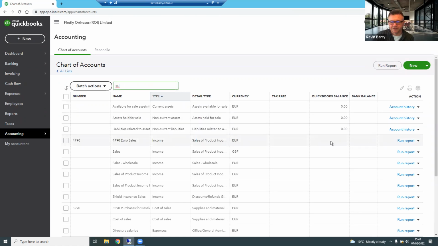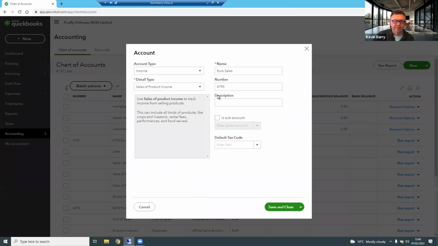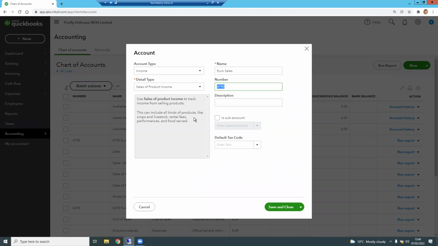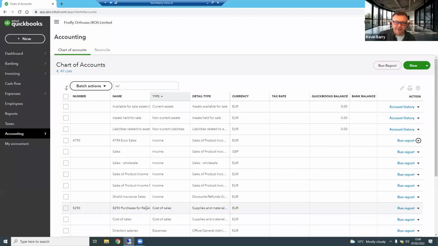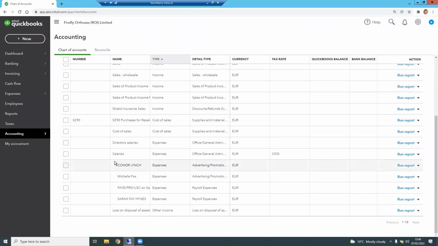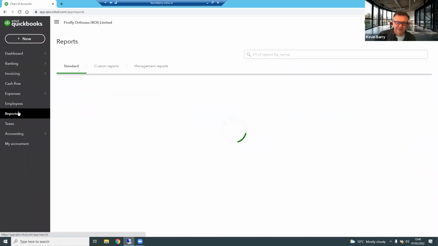How you get rid of them: see the euro sales, you just go into edit and they're sitting right beside the number. There, you just delete that. It's more to do with migration that these guys might have had. I think I'm casting my mind back to a previous consultation. I think they were doing some migration themselves, and the people who do it tend to put in these numbers, but that's for their migration purposes. You don't need them after that. You just delete them like that and save, and it's just less clutter in your face. Because it's very busy. It is, yeah.